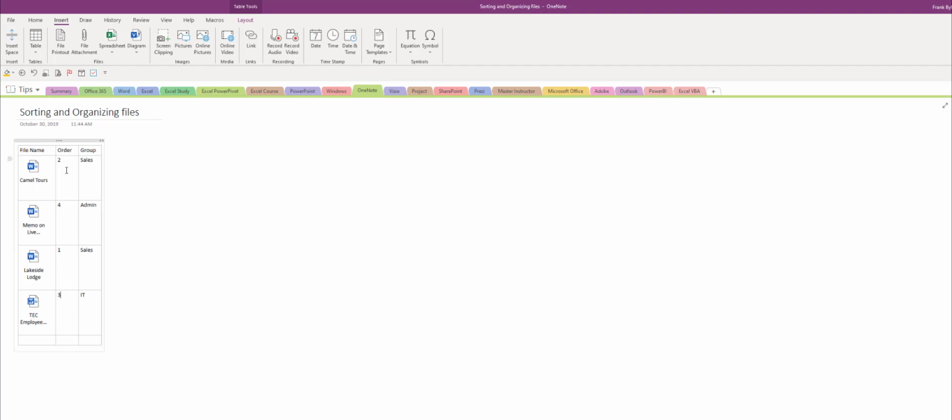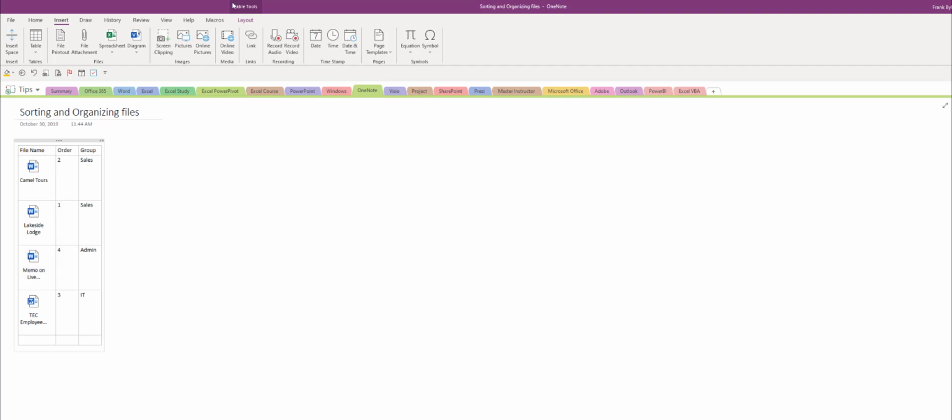What I can do now is order these manually, so I can hold Alt and Shift and the up arrow key to move items up and down manually. Let's try that again. I'll go to this row here. If I hold Alt and Shift and hit the down arrow, I can quickly move them up and down.